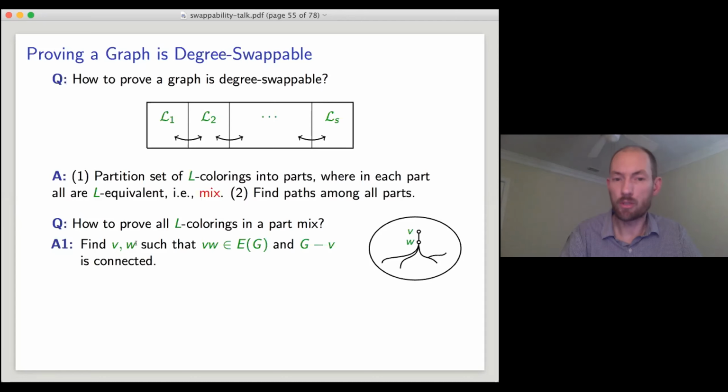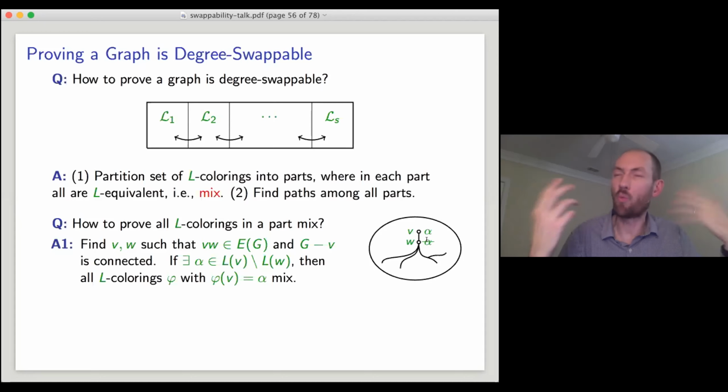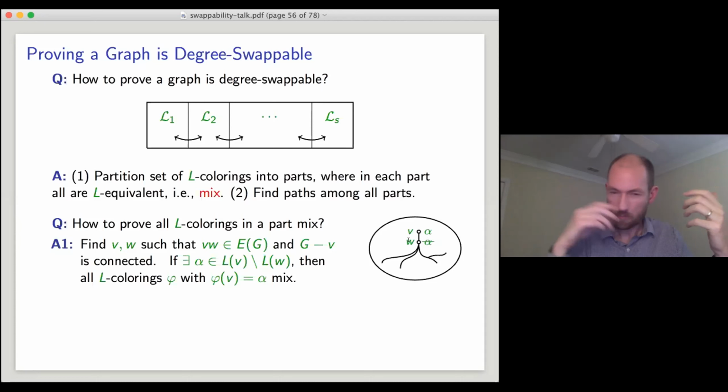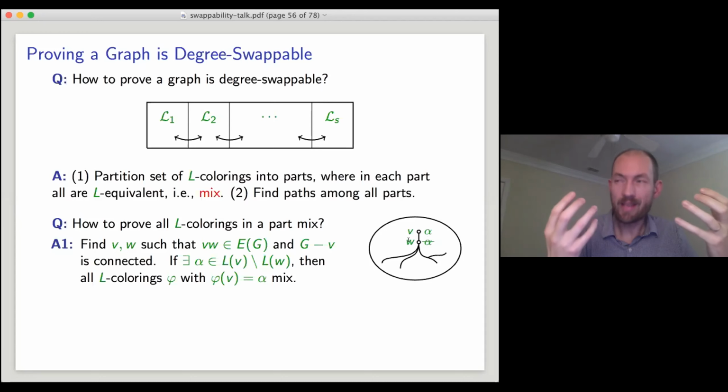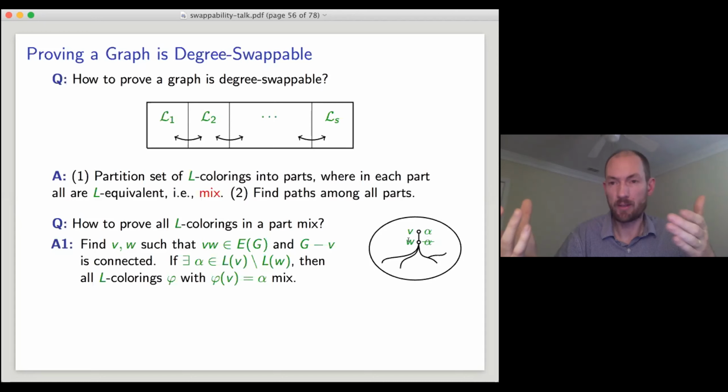And so one thing you could do is if you have these vertices V and W, and G minus V is connected, and there's some color alpha that's available for V that's not available for W, okay? Now, when you color V with this color alpha, it doesn't use up a color for W, because alpha wasn't in the list of available colors for W. And so as a result, this vertex now effectively has a list that's larger than its degree, right?